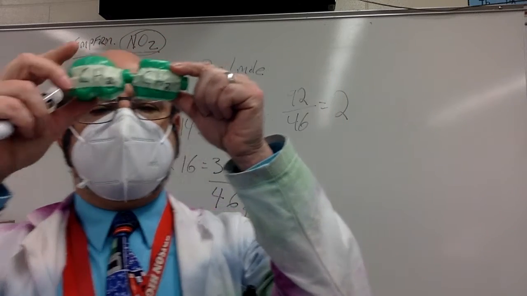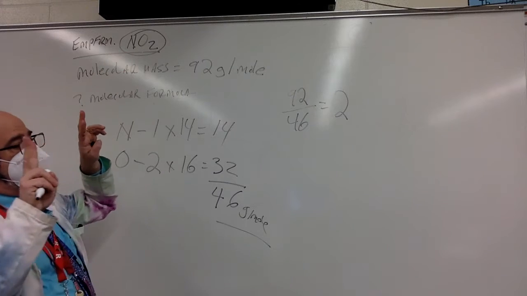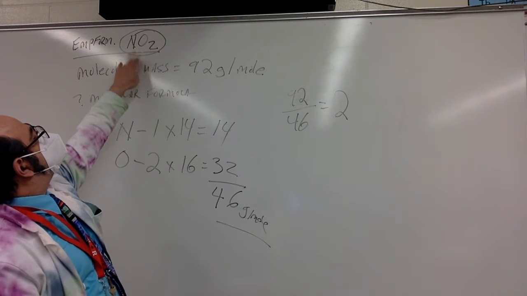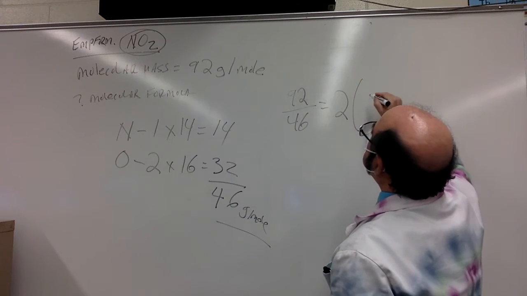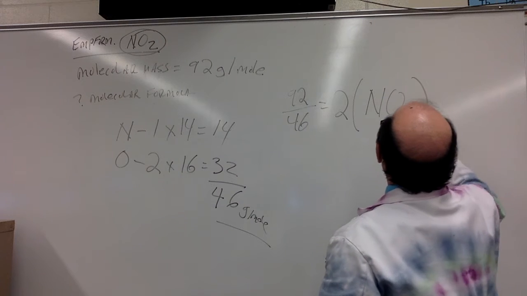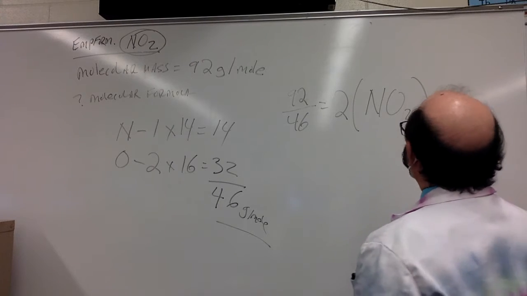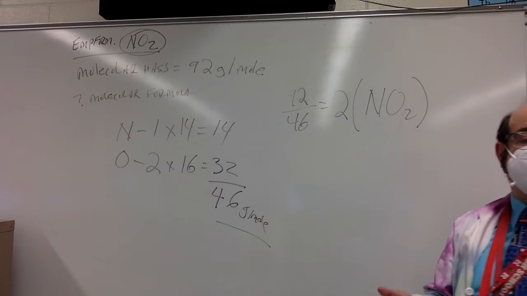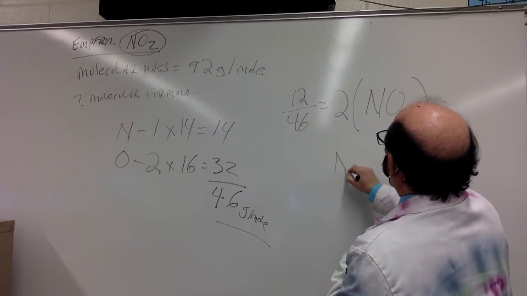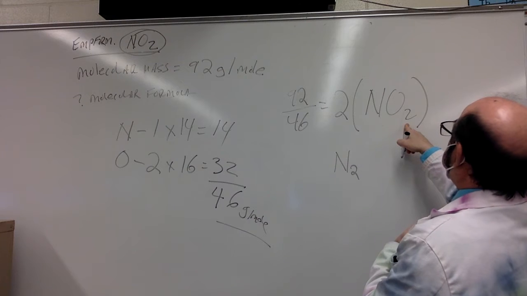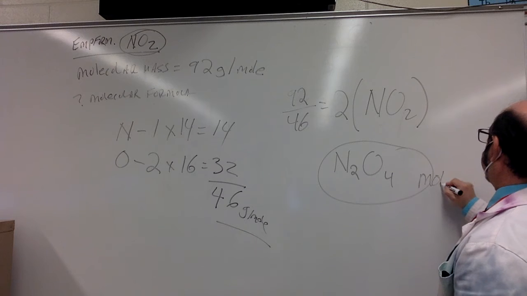2 of these, 2 pophams. So there's 2 empirical formulas. So what is the molecular formula? It's 2 times that. So we take NO2, that's the empirical formula, and we distribute. Mr. G, I never did distributing before. I know. Well, welcome to the next level. Distribute. 2 N's, N2. 2 times 2, 4 O's. That is the molecular formula.